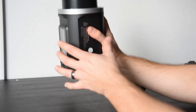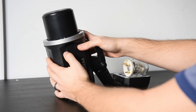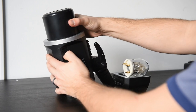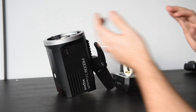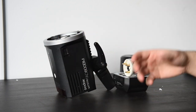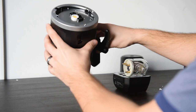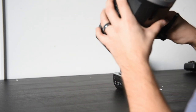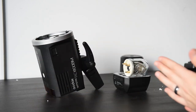First we need to remove the head protector. There is a release right here — you move it towards you and pull that off the top. This is the Bowens mount, though there is also a Godex mount version as well. There is actually some styrofoam in here too, so make sure all that is clear before you get any electricity going through it.